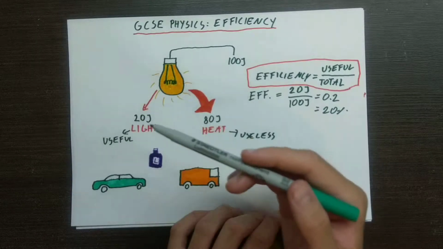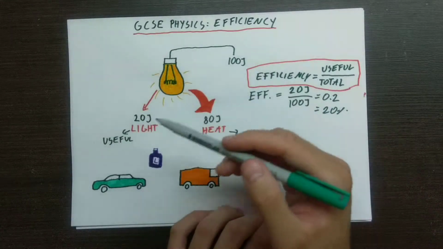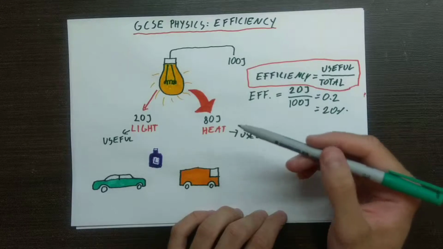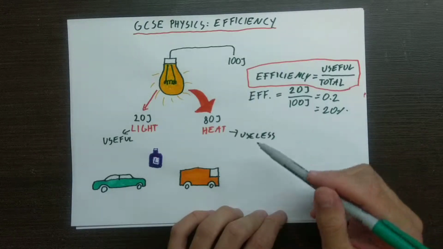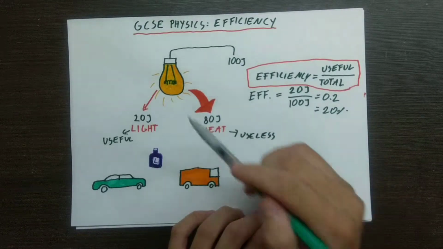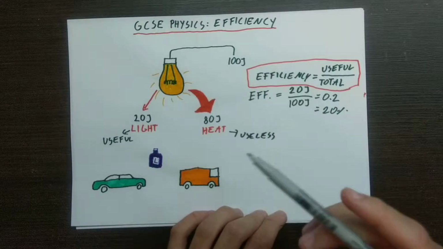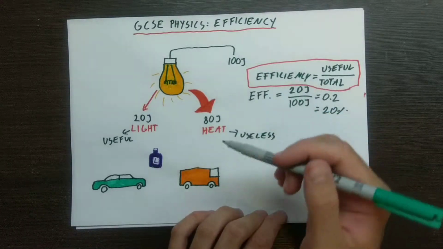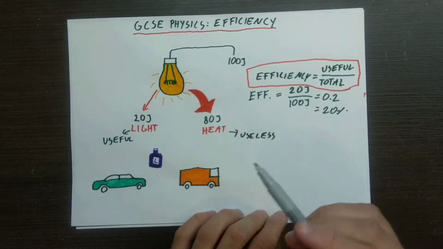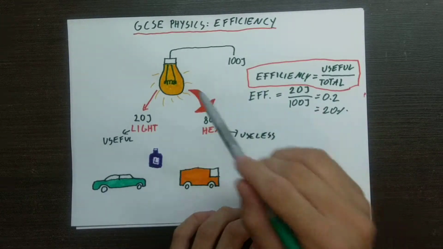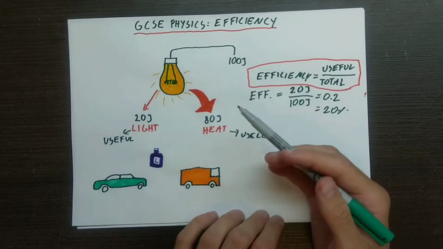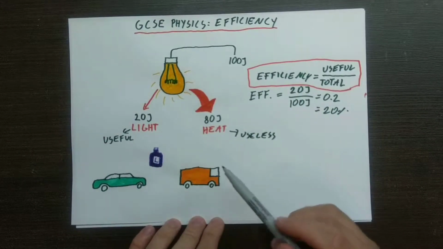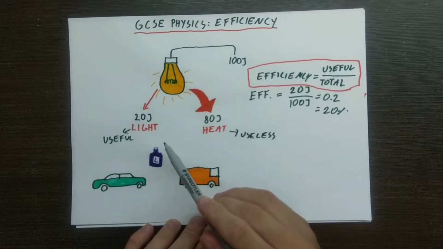These energy-saving light bulbs take more energy to start, but they are about 70% more efficient than these. So they're much more efficient, and that's why we are generally pushing more and more to use them. So that's it for light bulbs. But let's talk about how we can change that efficiency.